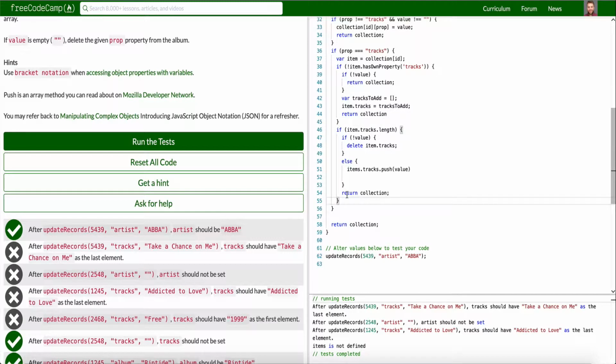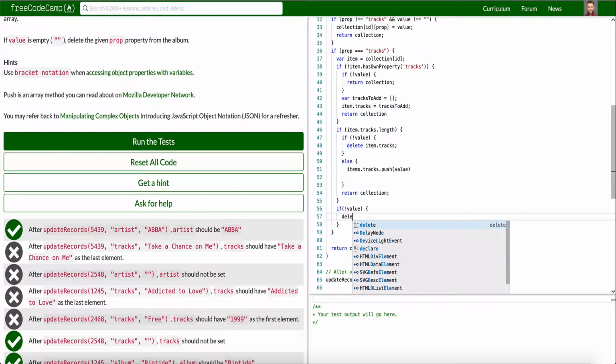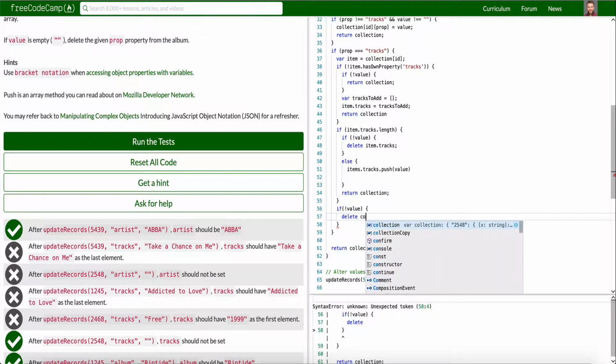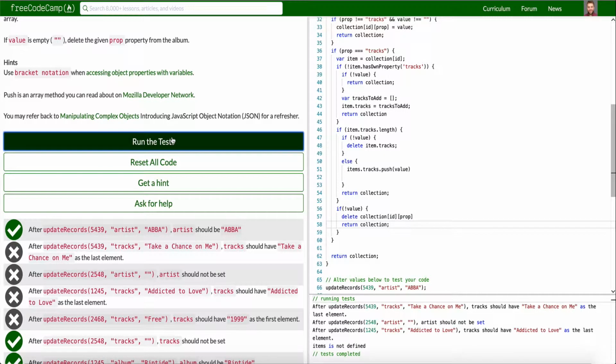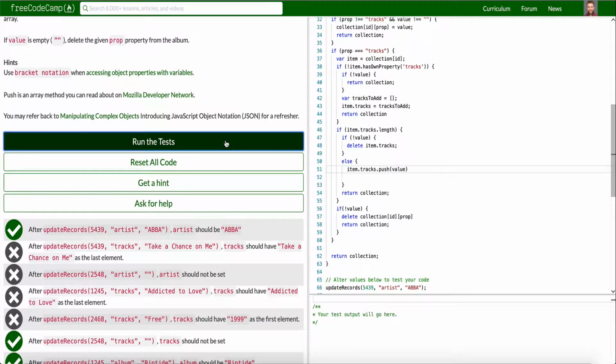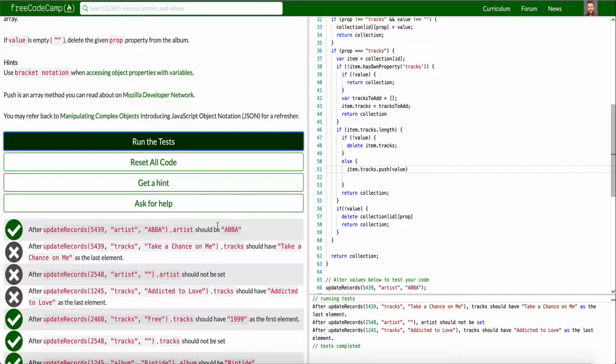Oh, and then we should just say if not value, delete collection of ID of prop, return collection. And then let's see. If not item is not fine. There we go. Okay, so got a few more left.